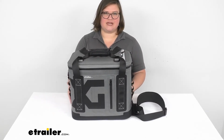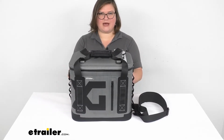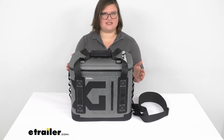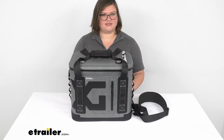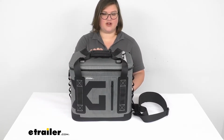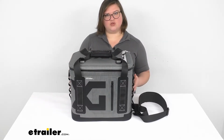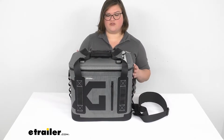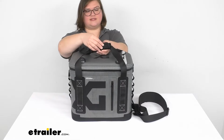This is going to be a really nice addition to any kind of excursion where you want to have a cool spot to stash your beverages, snacks, or maybe also some game if you're out fishing or hunting and you want to keep everything nice and fresh. The great thing about this is that it's a pretty compact cooler, but it's also going to help to keep our stuff cool for several days at a time because it has this really thick insulation.